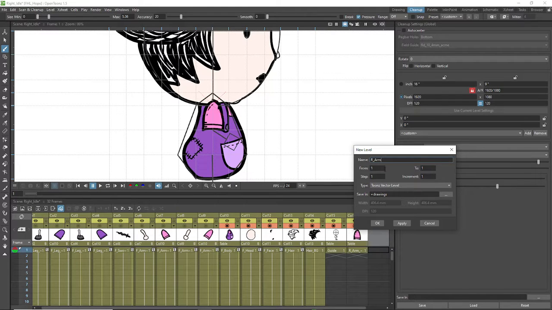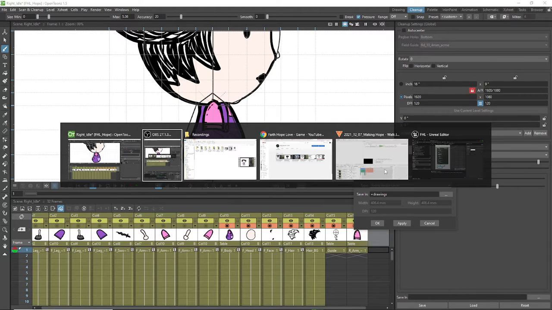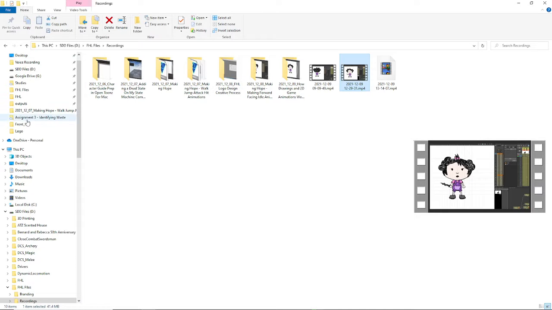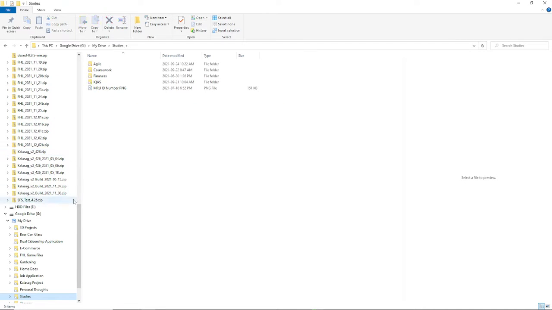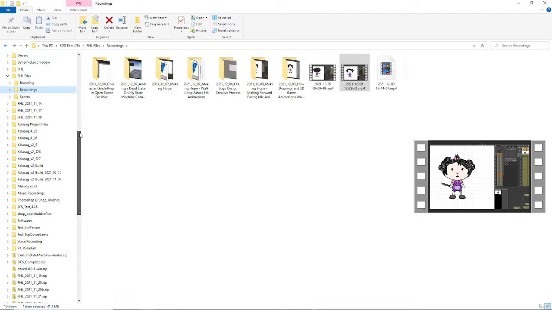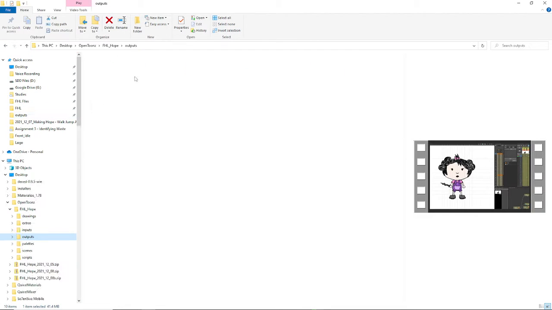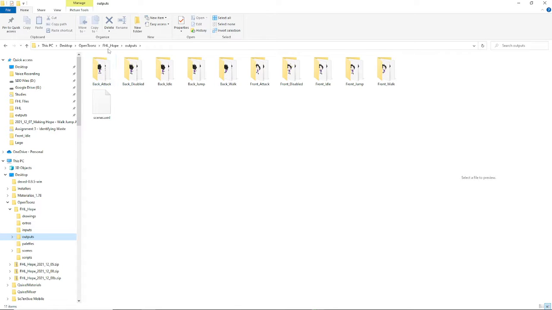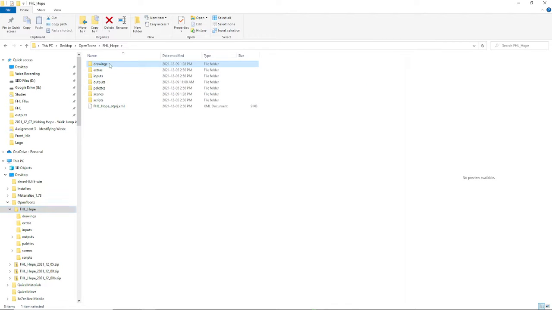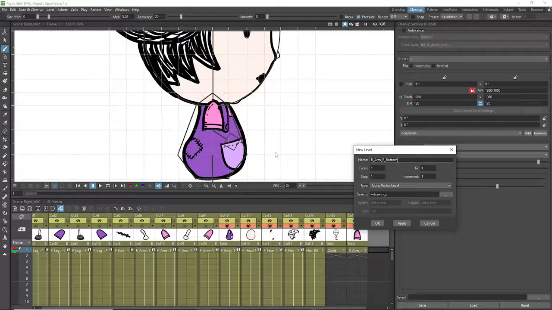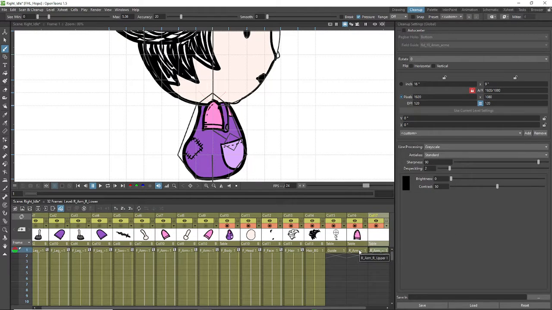Right arm R, which is the right arm, and let's go. Is it bottom? Let's see, studies. Oops. Not the studies, but outputs. Sorry, lower upper. Lower upper.